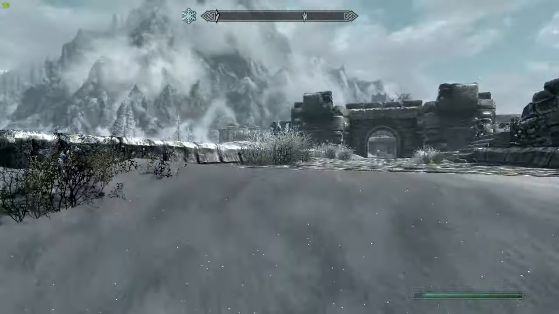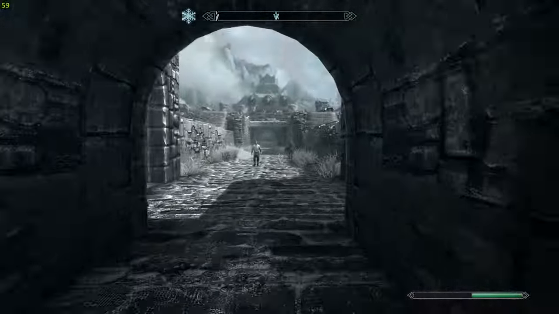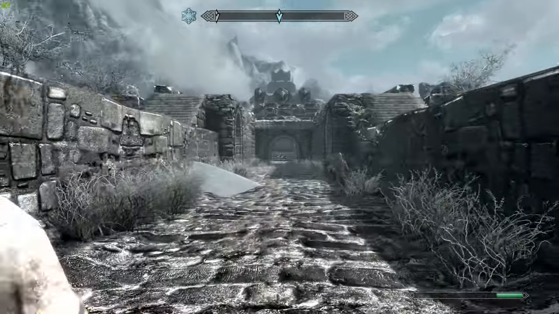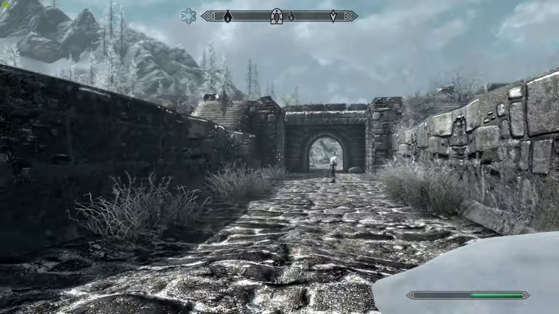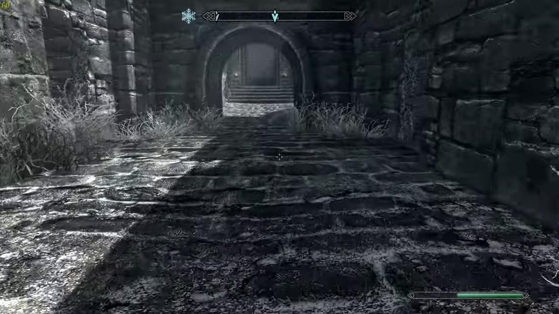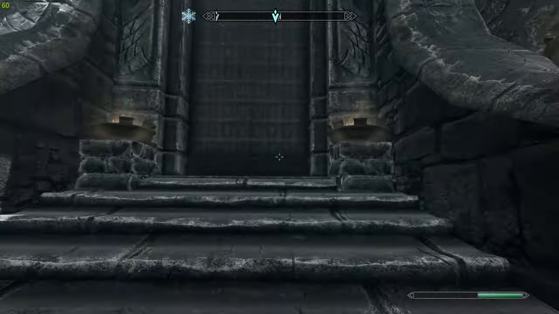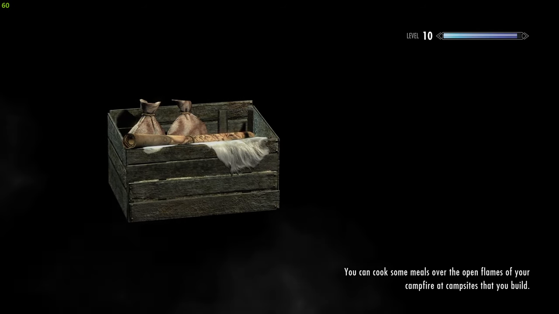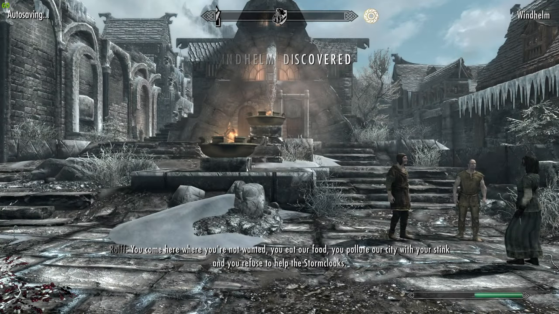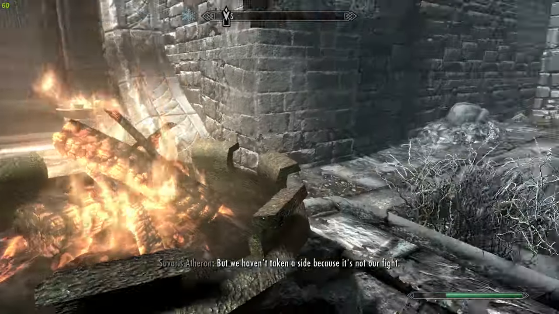So basically, when you enter Windhelm, you start a counter. On the fifth time that you enter Windhelm, and that includes entering the stables, so you enter the stables, that starts the counter, then you enter Windhelm, that gives you counter number two. Now sometimes it starts before then, sometimes it might start after, but five times in total, you enter Windhelm, and you will start a quest line.